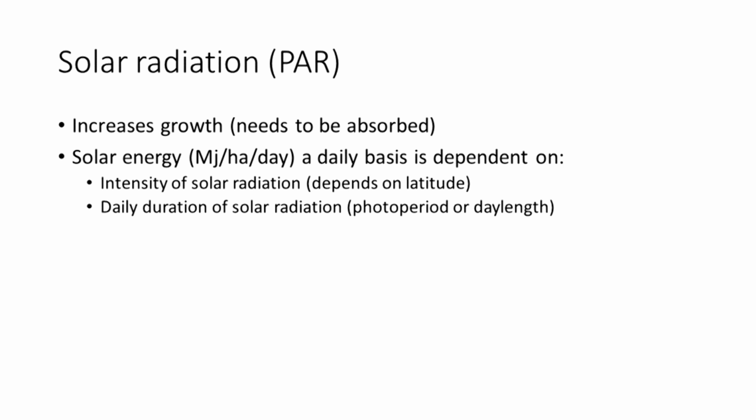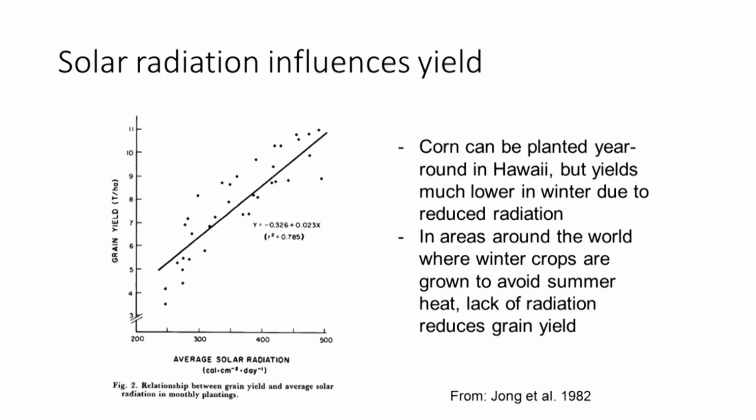Solar radiation is just the scientific word for sunlight. And I should not be surprising you when I say that crops need sunlight to grow. So in general, on average, more sunlight equals more crop growth. And that goes right back to our yield equation, where technically it's not total sunlight, it's how much sunlight is intercepted by that crop canopy. But there's a pretty direct relationship between solar radiation and crop yield.